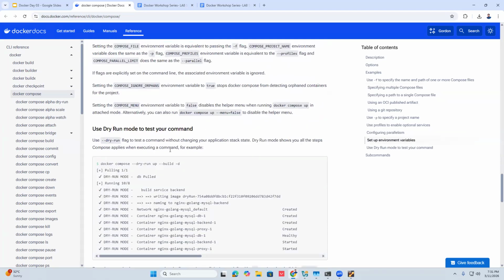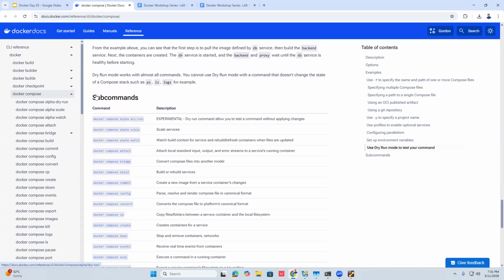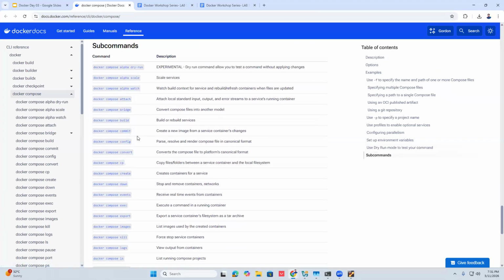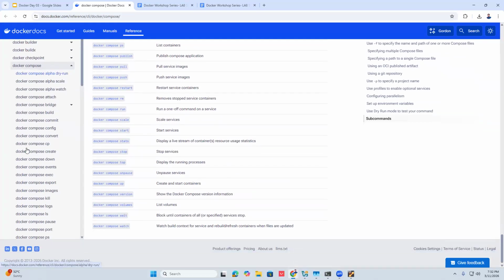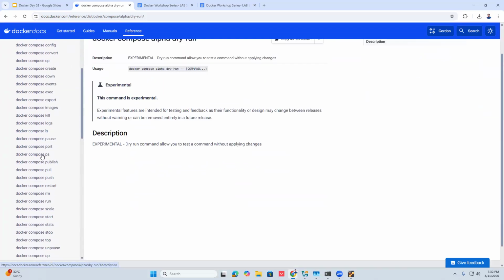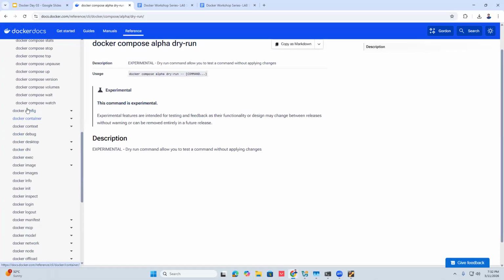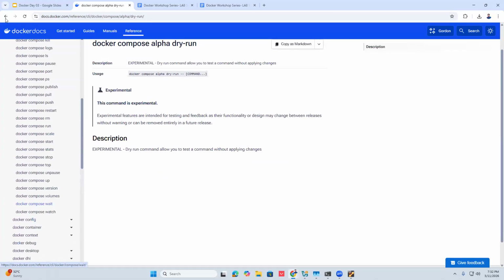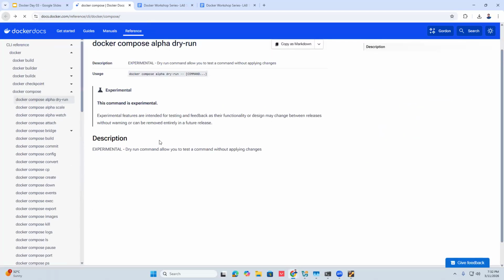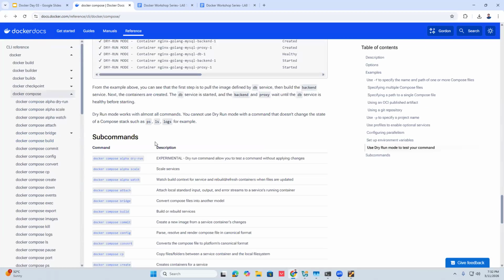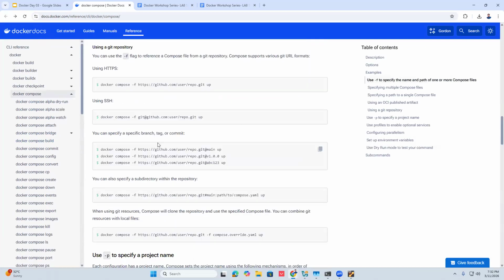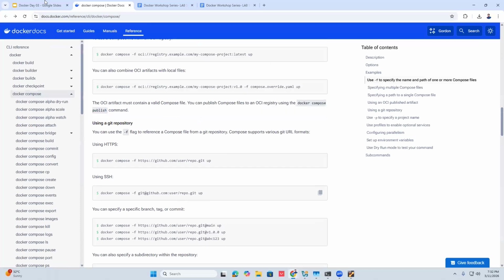When you have time, you can get an idea of what subcommands and commands Docker has. There's a lot, and there are a lot of other features with Docker if you go through the documentation. I'm not going to spend a lot of time here; I'll just point you in the direction. When you are working with projects, you will automatically learn most of these things.